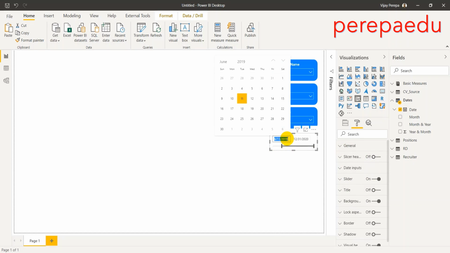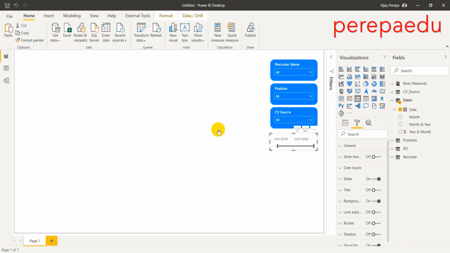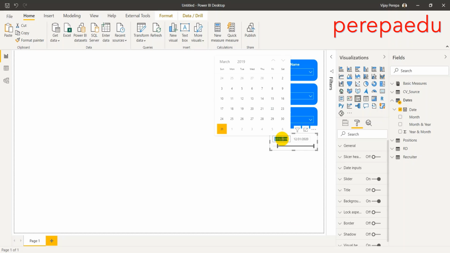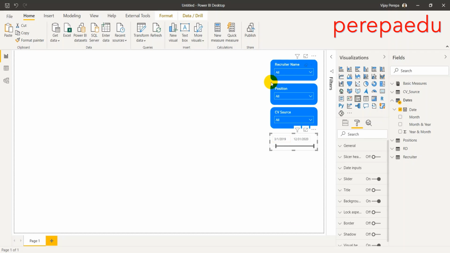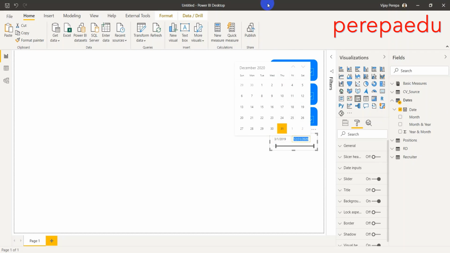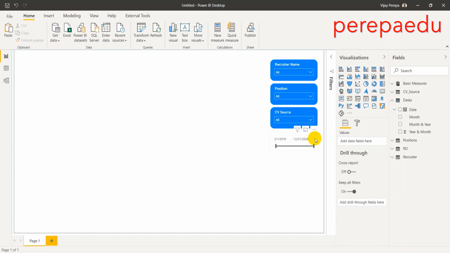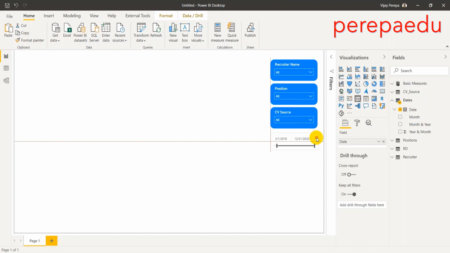For example, if I wanted to start with 1st of March 2019, and then it has to be 31st March 2019. So for 1 month I would like to see the position. So now this slicer is actually showing me the respective dates.